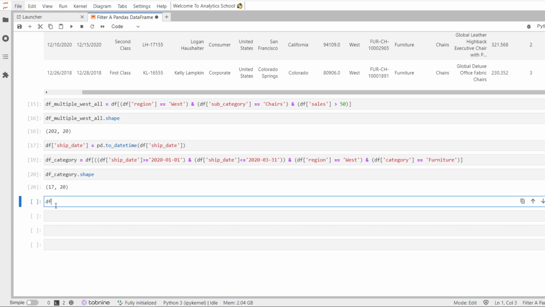Okay, let us verify whether we have read this data correctly or not. df_category ship_date dot min, max, region unique, and category.